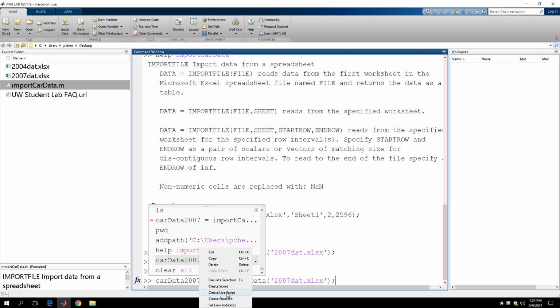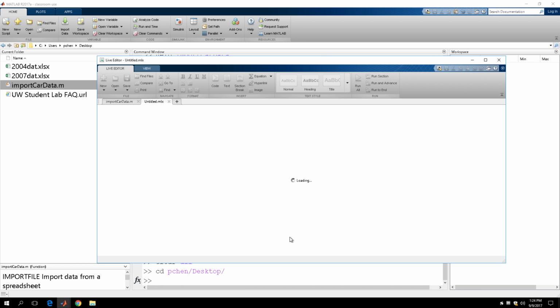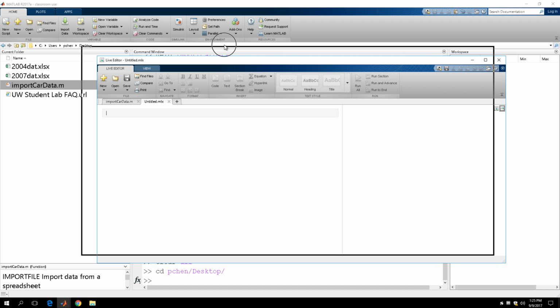And that script is executable in Matlab, so you can execute that live script just like an ordinary script, but it's going to have lots more formatting elements inside of it. So let's select a live script, or live editor. Now it's opening up a live editor.